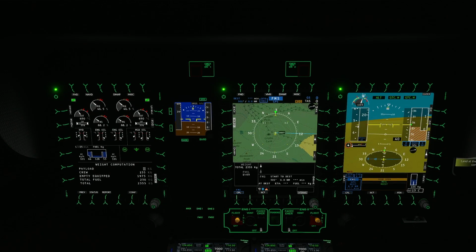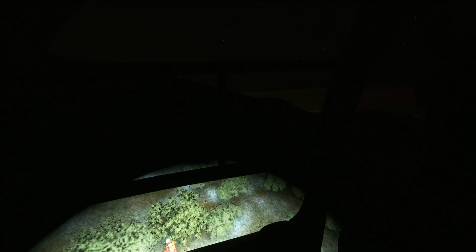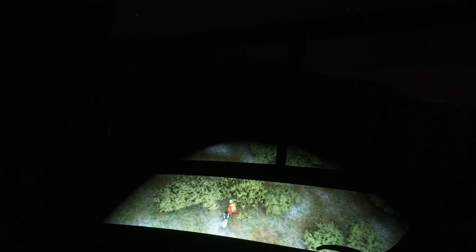Fuel, we're still okay, 230 kgs. We've got an hour on board, so we're fine. We're still gonna have to fly this guy to the hospital. He's definitely injured. So that is something we need to do as well. But we've got enough fuel for that. There's actually a hospital super close, just at the bottom of the mountain here. So I'm assuming it's going to take us there. Otherwise, there's another one towards the airport as well. Both of those are decent options.